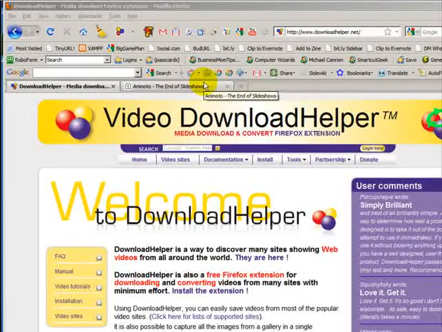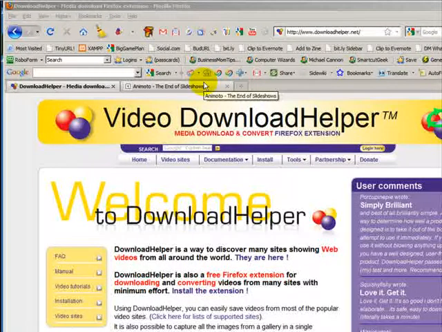Before you get started with this, I suggest that you read the terms of service Animoto has to determine if this is something that you can do or if this is something where you actually have to have them host this for you. I'm going to walk through 3 steps here. I'm going to show you what you need to install on Firefox to download the file. I'll show you how you download the file, and then the 3rd step is showing you how to import the file into Windows Live Movie Maker and edit it so that you can then produce your own movie for storage on YouTube or another video streaming service, or even on your own website.